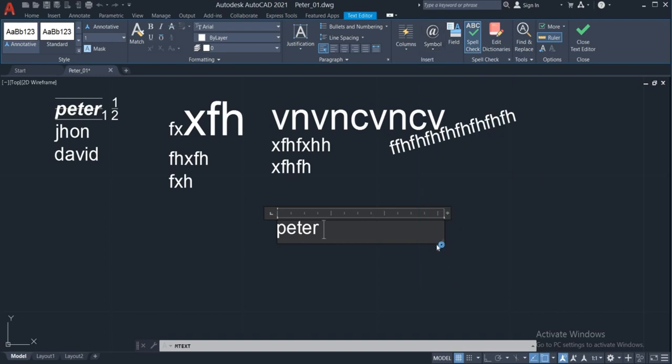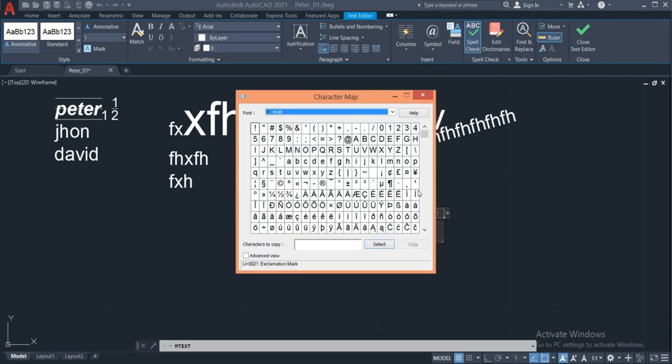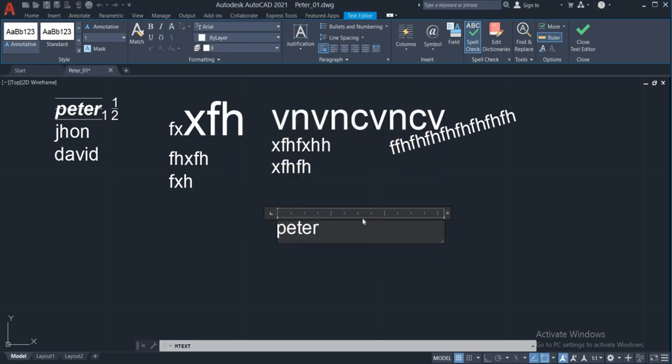Once I hit other here, it's an easy thing. I can select the symbol and start to copy it. So if you want to insert a character from the character map, you copy and paste it. You copy, then close the window and press Control V from the keyboard. Now you have the copyright symbol written down.